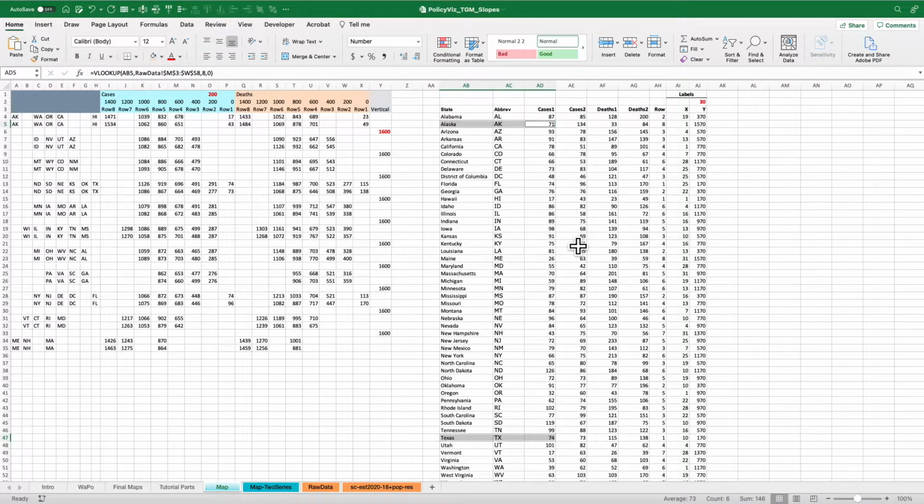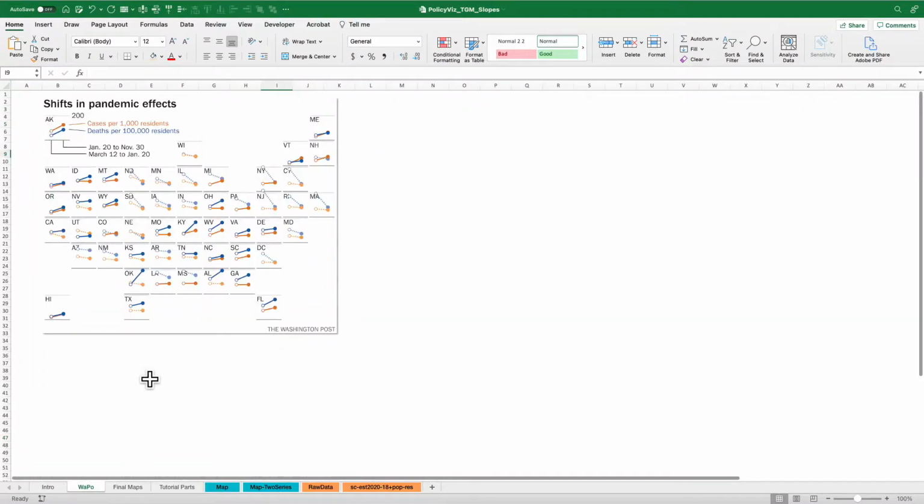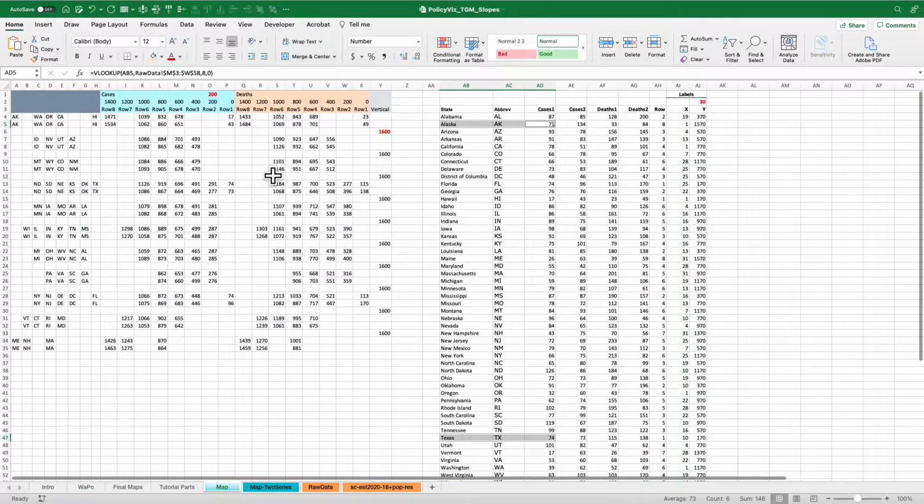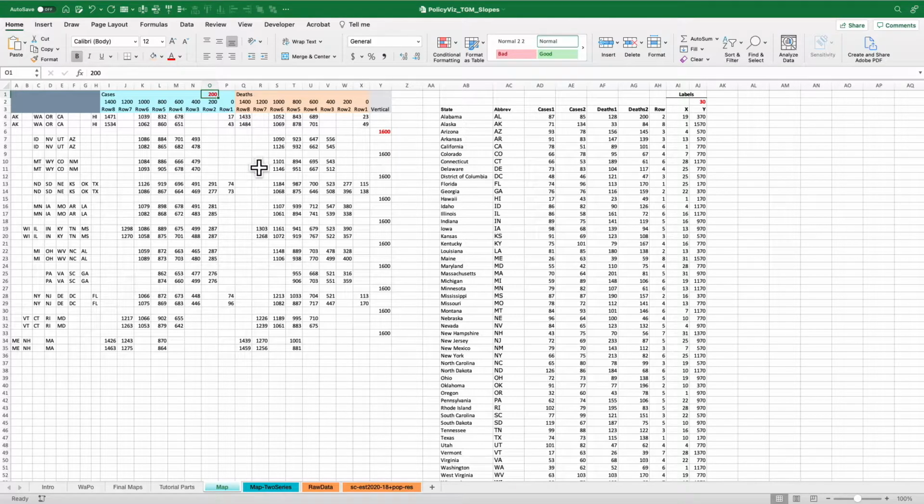So what I need to do to place it in the map is add some scalar to shift it up within the rows, right? Because this value for Texas is going to be 70, and so is this value for Alaska. So how do I get it all the way up here? Well, I'm just going to add this fixed number, 200, and that's going to pop it up. So as you can see here, I start at 0.